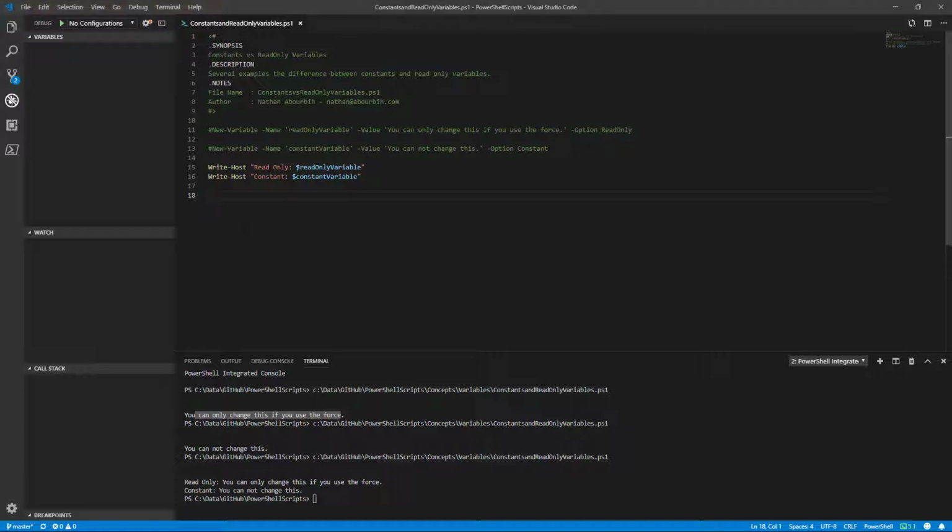Now let's use the set variable commandlet with the name property and the value property to change the value of our two variables. One thing you might be asking yourself is, can I change it?